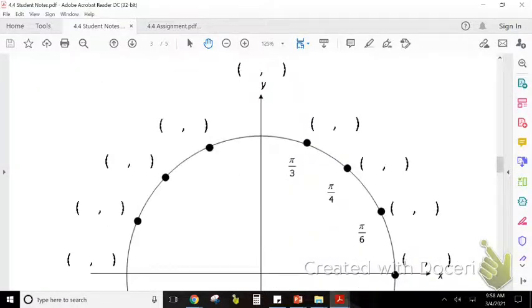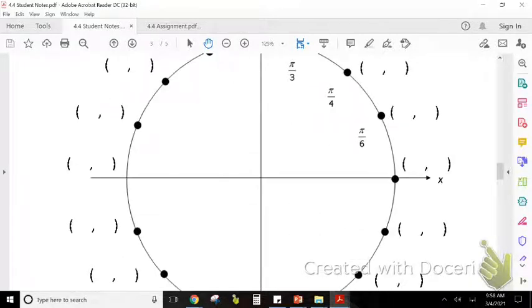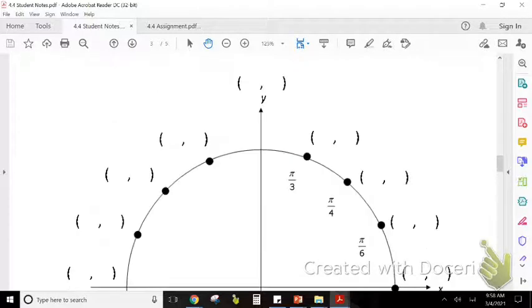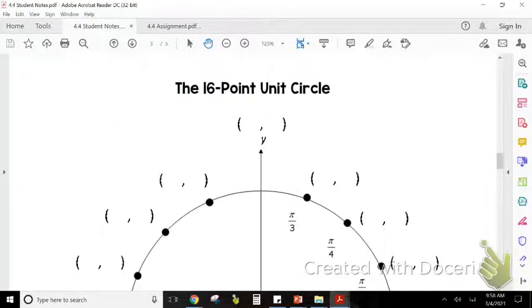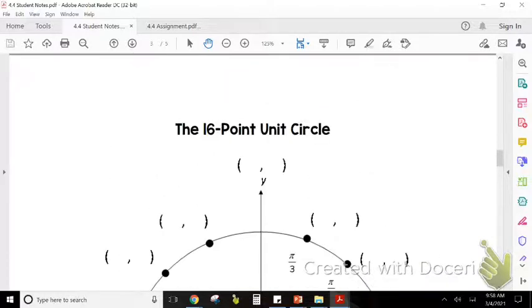Alright, and there's our unit circle. So now guys, if you watch the other videos that I posted here, it tells you how to build your unit circle, okay? So that'll help you get that built. As far as the ordered pairs, I can't recall right offhand if it helps you or not, but let me go back over how to do that then. Okay, so remember we talked about those triangles before.